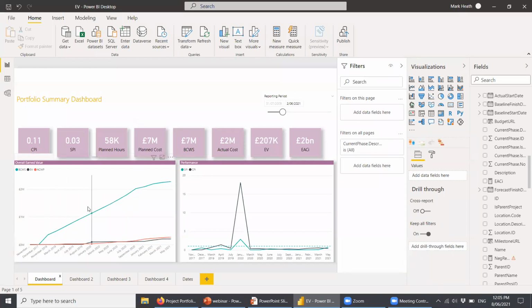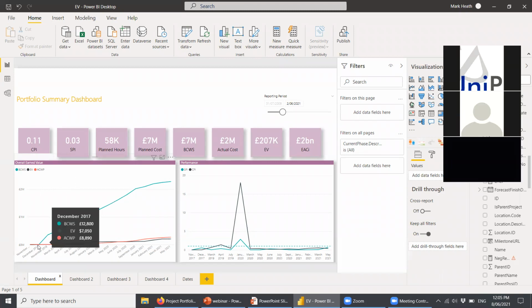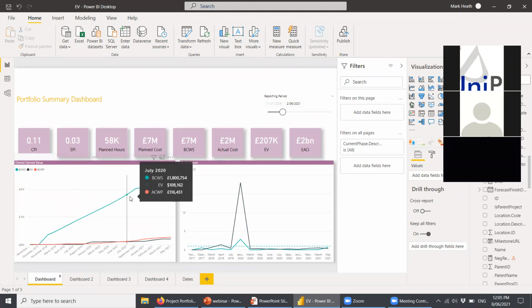And so on this particular graph here, this is looking at all the projects in the presentation database, and the green line is trending how we thought we were going to spend money and how we thought we were going to progress projects. That's our plan. And then the red line is what we've actually spent, so we haven't spent much at all. And then the black is what we earned for that spending. So how much of this particular green line did we actually earn when we spent the red line?